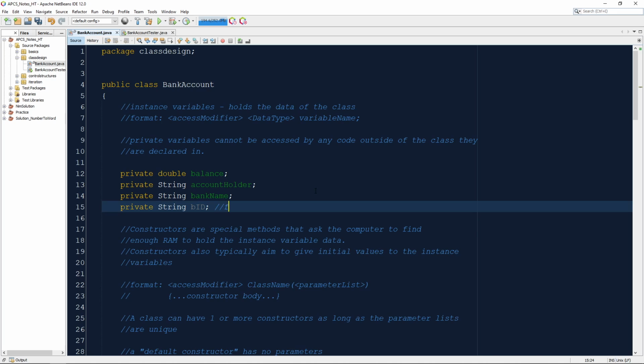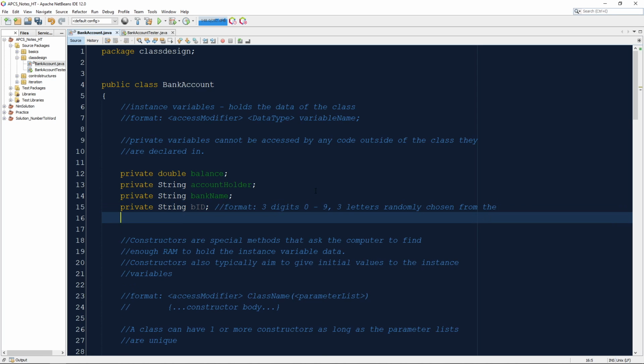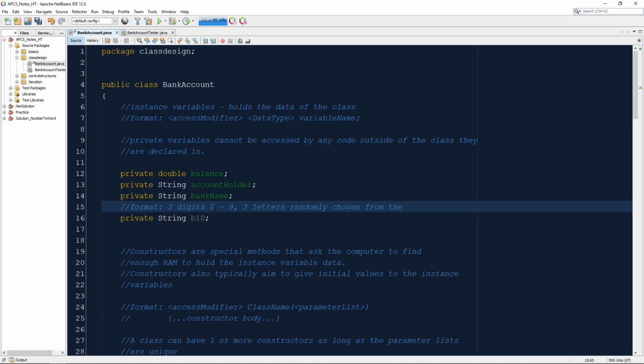And then we'll say the format is going to be 3 digits, 0 to 9, followed by, so again, that's only a limited range, so that gives us a pretty unique thing if all those are unique, which is fine, but I'm not going to force them to be unique. Then we will say 3 letters chosen from the account holder name. Actually, let's put this on a separate line just so we can have it all easy to read. So we'll say, okay, so it starts off with 3 digits from 0 to 9.